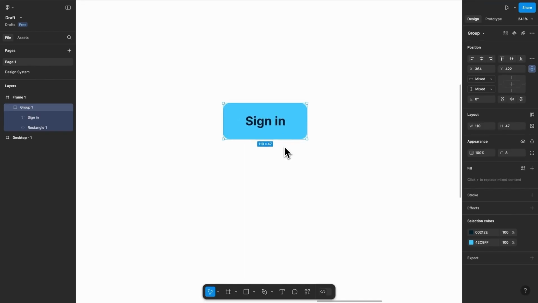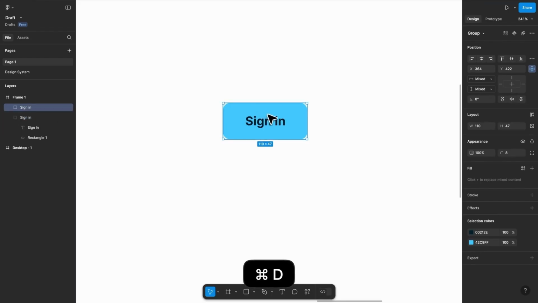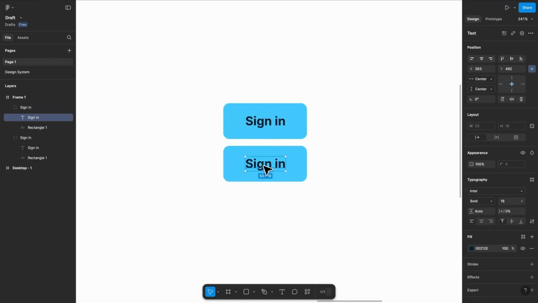Now let's say we need another button, maybe get us started or sign up. I'm going to rename it to sign in. You might say, all right, we can just select it, duplicate it, hit Ctrl-D or Command-D, bring it down, and just change the text. Well, look what happens when I do that. I'm going to type get us started. You see that? We have an issue. Our button is not responsive. So the width is not determined by the text inside, by the content inside.